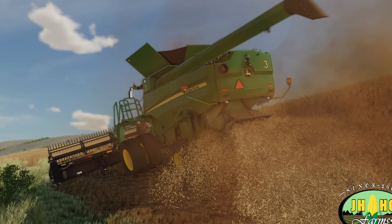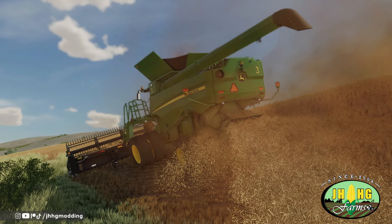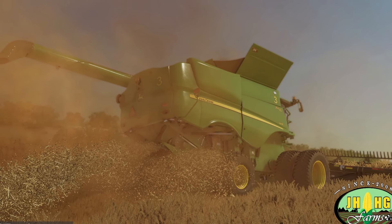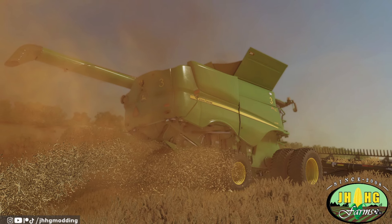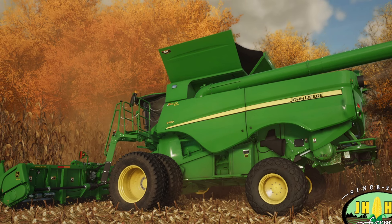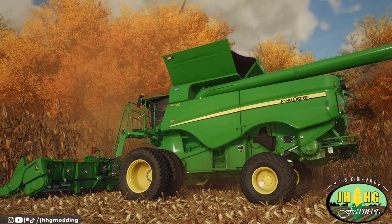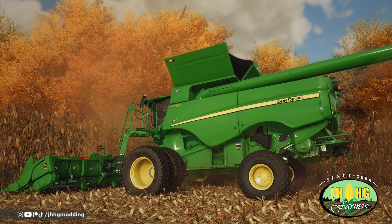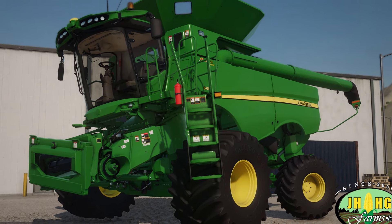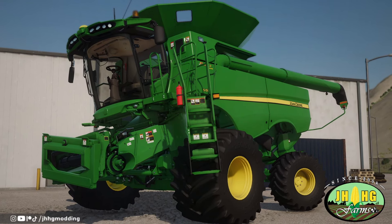Now let's get to some Farming Simulator 22 news, and this is actually from JHHG Modding — the John Deere Hillco S-Series. Welcome to the first true working hillside combine project in Farming Simulator 22, and it will soon be coming to FS25. The Hillco is about 27% and 18% leveling systems, included in their iconic John Deere S-Series combine project, soon available for all platform players on the mod hub. It'll have automatic or manual mouse control or IC leveling control of the combine, header, attacher, and axis. It will follow the ground effect, with a one-on-one leveling system with all details, decals, dashboard monitors, and realistic configurations.